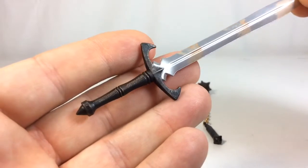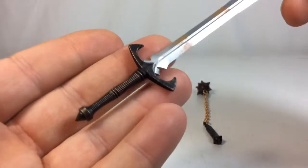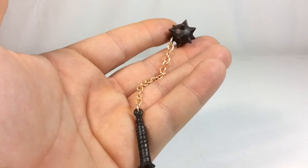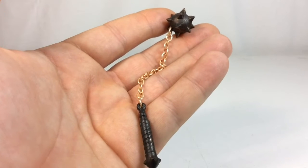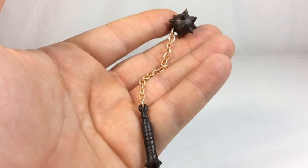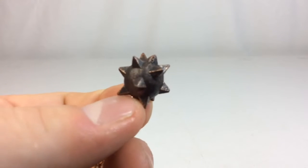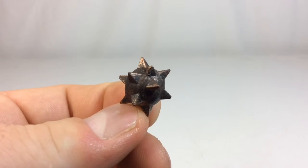Moving on to the handle, it looks really good. I like the weathered look for it. I think it looks really nice. Beautifully done there. No issues at all with this sword. Okay, and finally we have the flail, and it's a pretty cool looking flail, to say the least. The paint apps are pretty consistent with everything else that we've seen as far as accessories go, especially on the top of the flail here. Looks really cool. As you can see, there's a wash there.